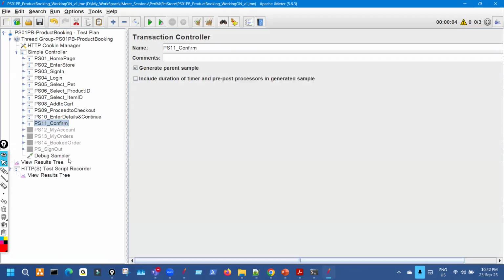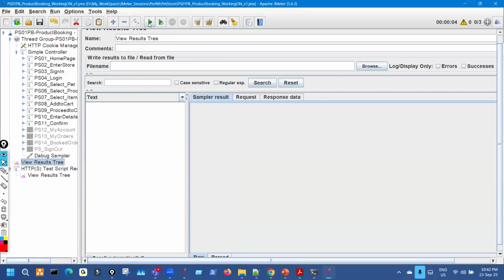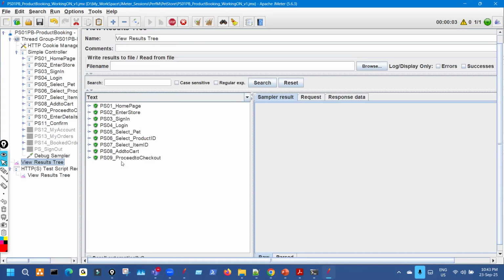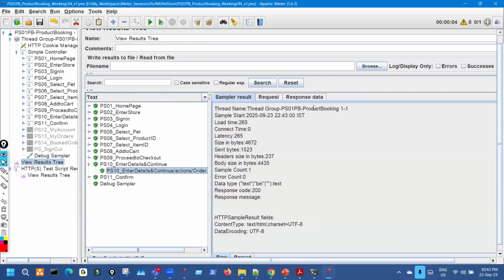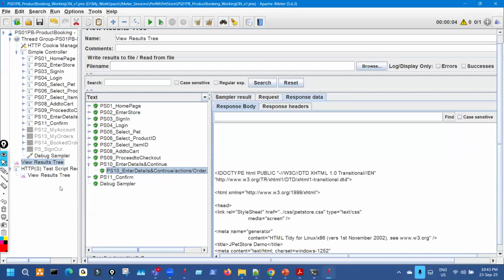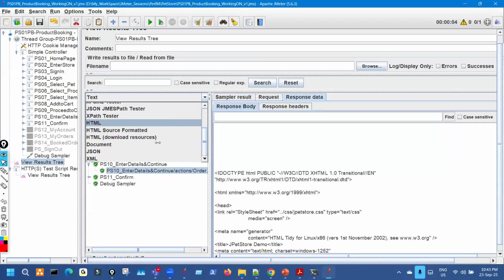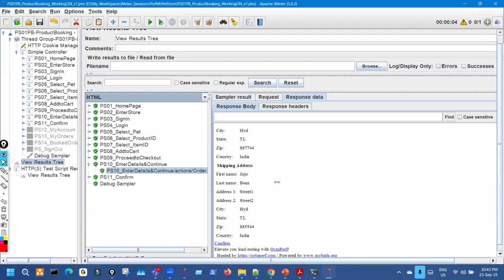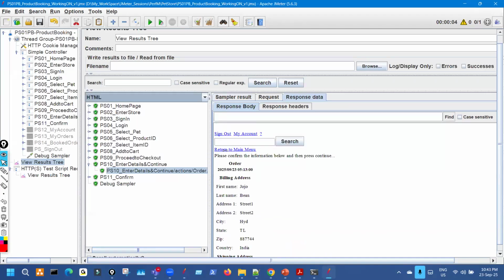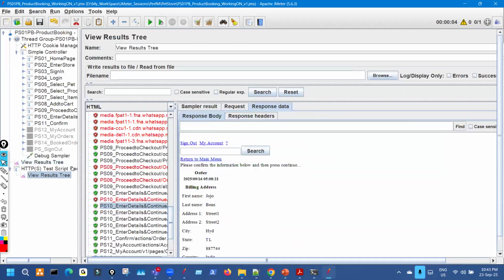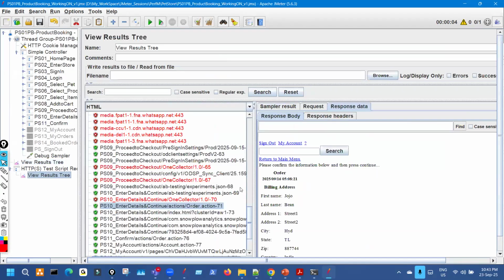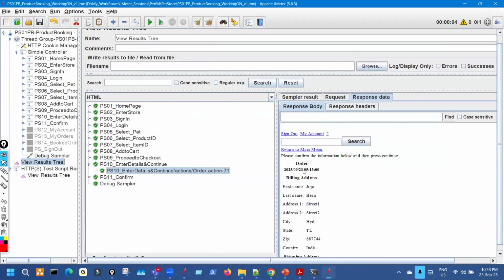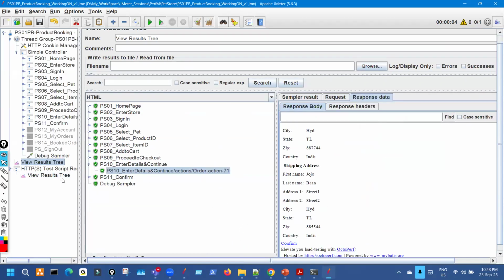So now I'll run it till confirm, and you'll see the order will be booked. We have verified till enter details, and everything was working. Even the response we verified, and the response was looking like this. So now confirm. How will the confirm response look? This is of 71. This is how it will look for this 71. This is correct. We have verified till here.